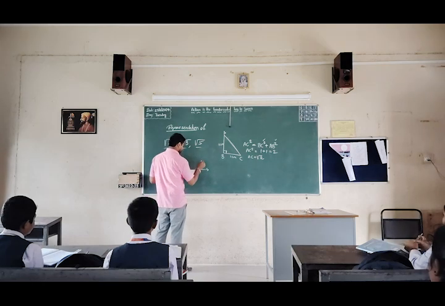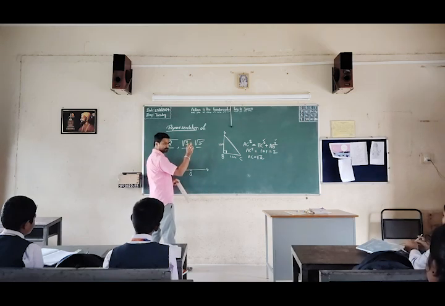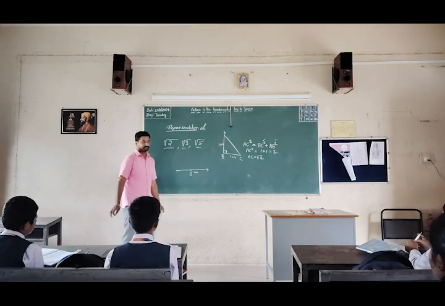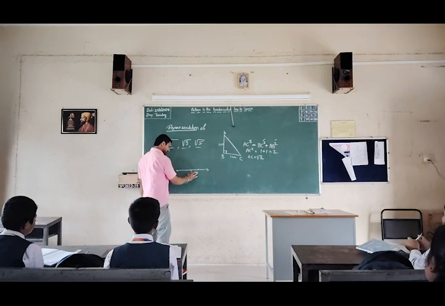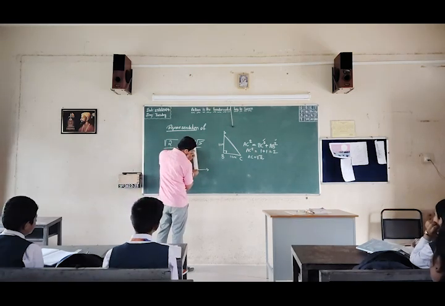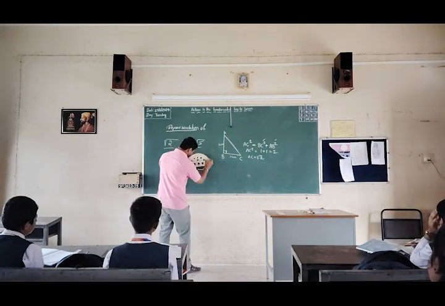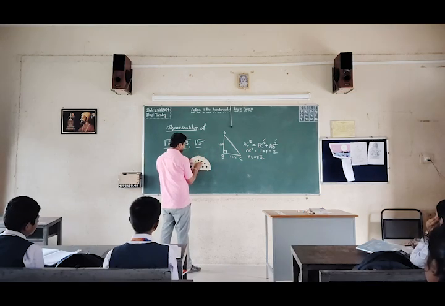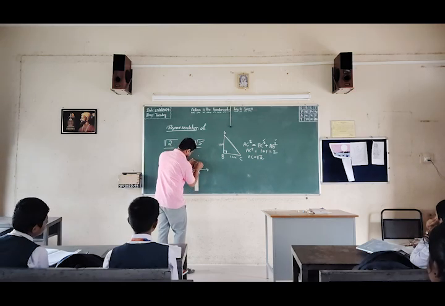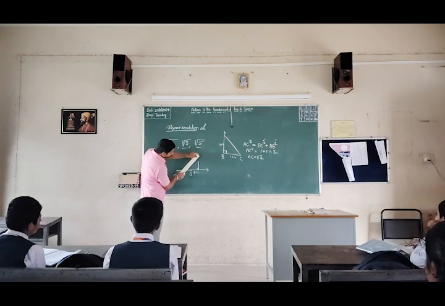So let me take 4 centimeter as 1 unit to make it bigger. This is my 1. Let us take this as 1 only. Now I draw another 1 centimeter, but this has to be exactly 90 degrees. From this point E, I will draw a 90 degree line, but the length of this side has to be exactly 1 centimeter. If I join these, we get a right angle triangle.